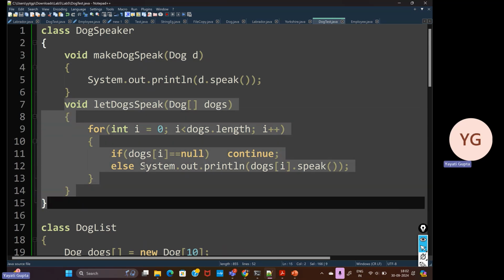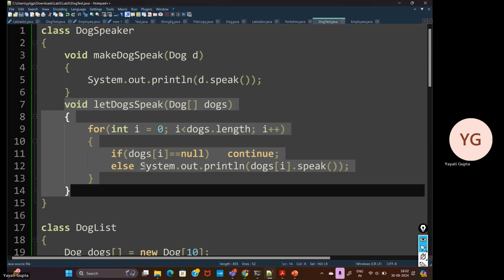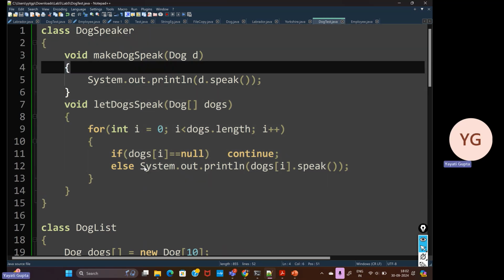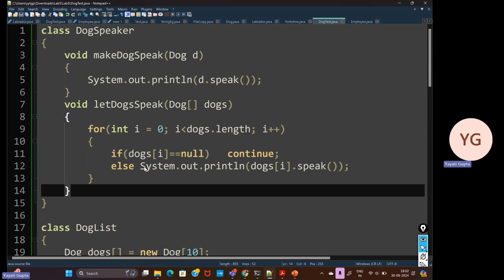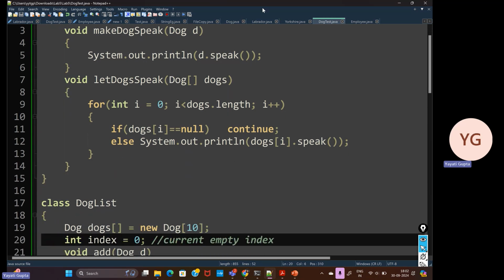The next question is how do you call this method? So this method is in the dog speaker class, and it is taking as an argument a list of dogs which is created in the dog list class.